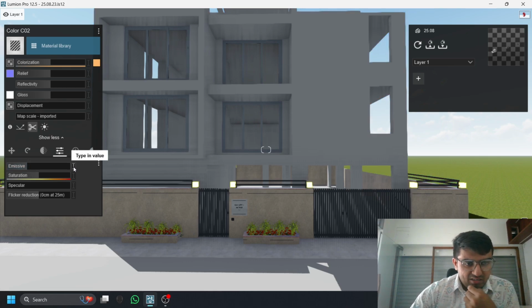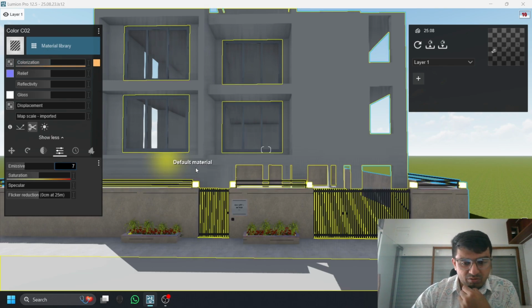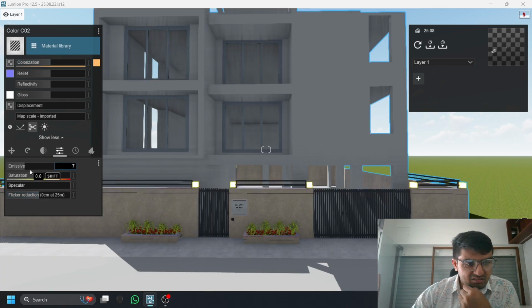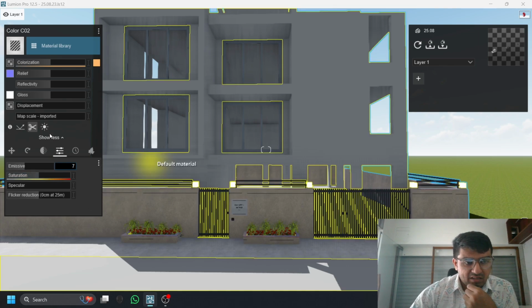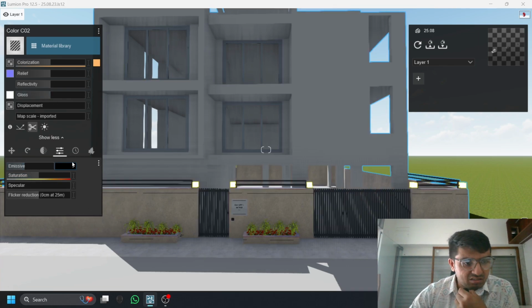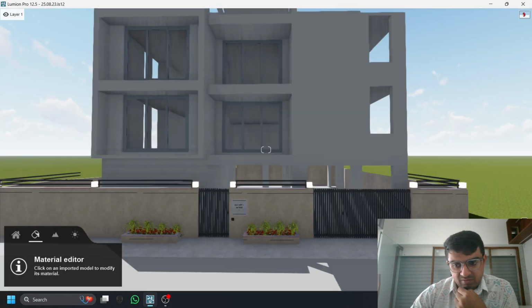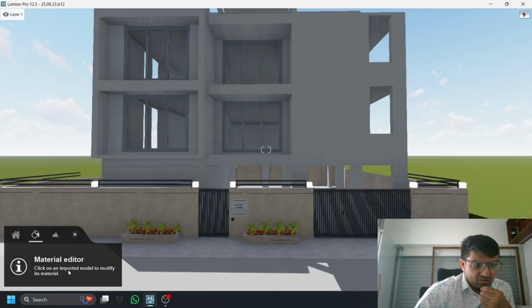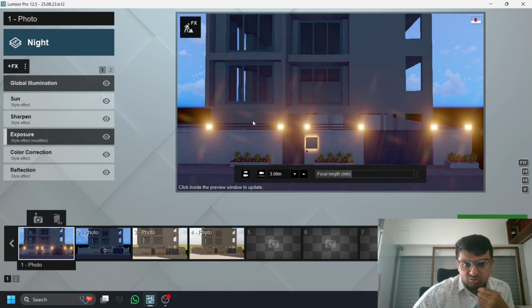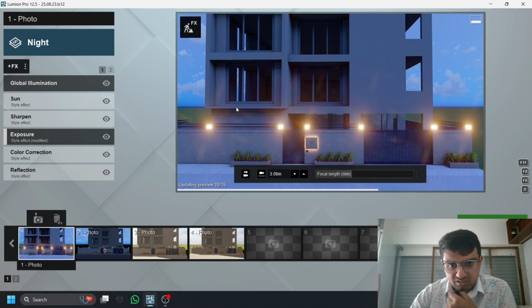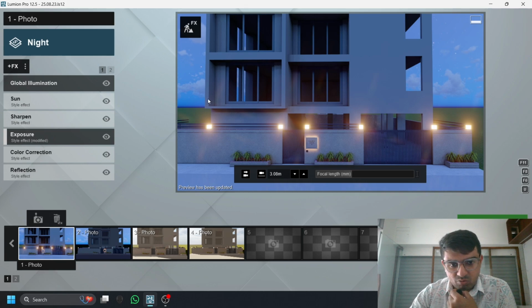You can easily type the number value from here. So I first type 7. So its material property is 7, and these are the other lighting and editing options. Just click on emission and click on right. So done, and just check out the night view. Here you can see the material is already emissive.